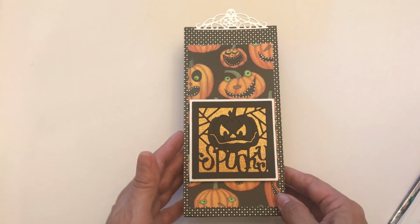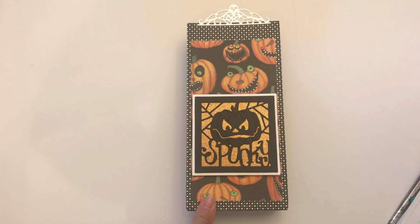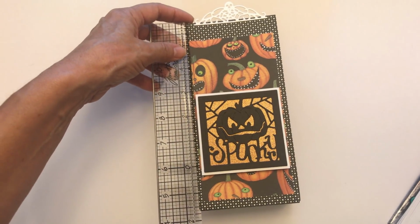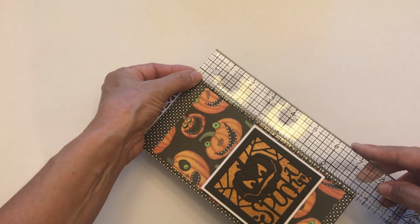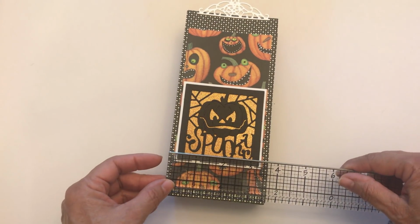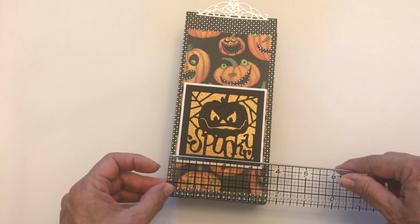Super cute. This is a nice size bag. Let me see if I can measure that for you. Now I used the large instructions to make the large bag on this one. So this bag, you can make it any height that you want. I did use a 12 by 12 sheet. So this one measures 7 6/8. That's the size that it made with a 12 by 12, and then it measures 3 5/8.